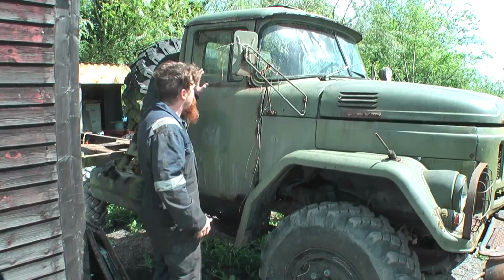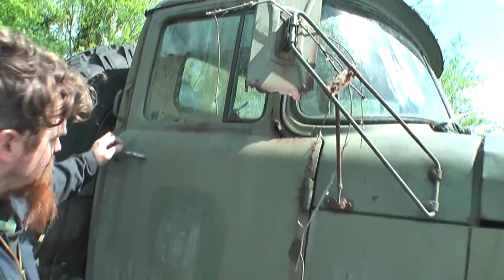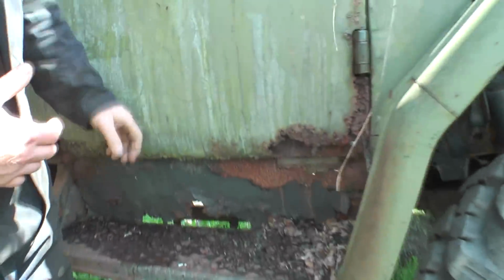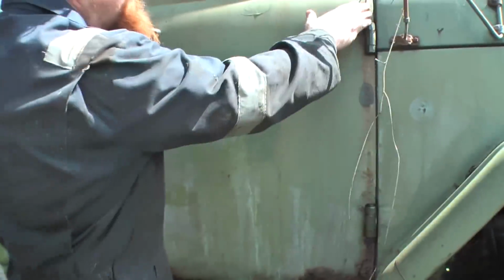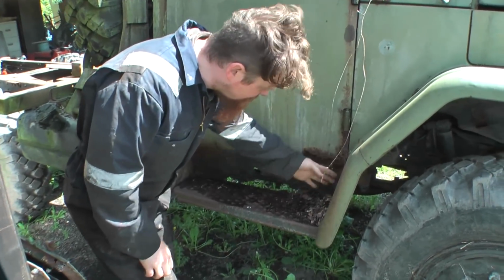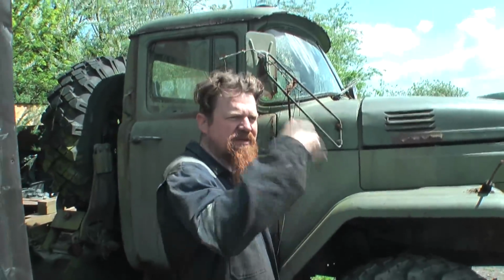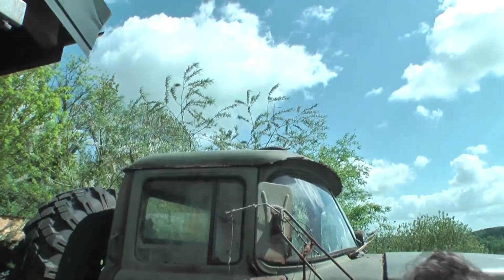Whilst it was in the hedge, one side of the cab took quite a beating because I suppose it was permanently damp. This door skin is in bad shape. The door itself is fine, but I'm going to have to let in some new metal, tighten this up a bit. Bits like this that dissolved away are insignificant because that's just a flat sheet of metal. That's fine. More of a problem has been that there's been a big hole in the roof which has then leaked into the cab, and the seats are in horrible condition. This gutter around the roof seems to have dissolved away.